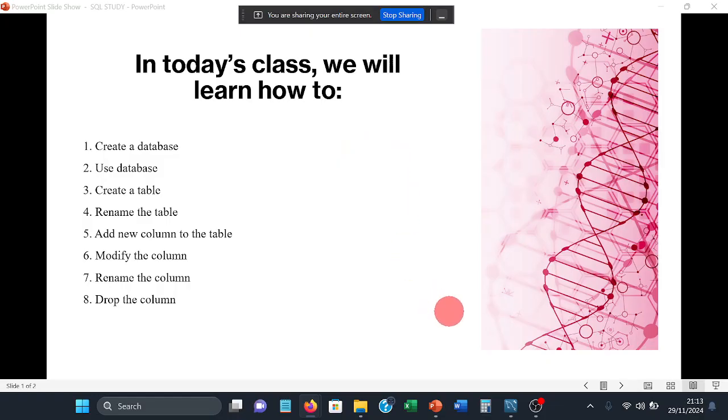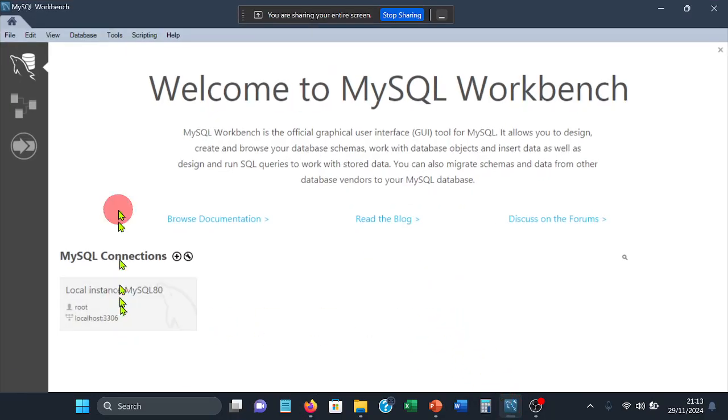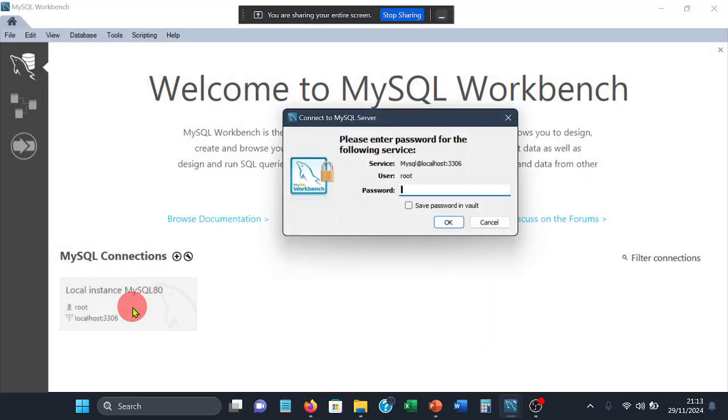So I'll bring out my SQL Workbench. This is my SQL Workbench, like what we did in our previous class. We have downloaded it. So we click on this local instance. SQL is going to prompt you to enter your password.